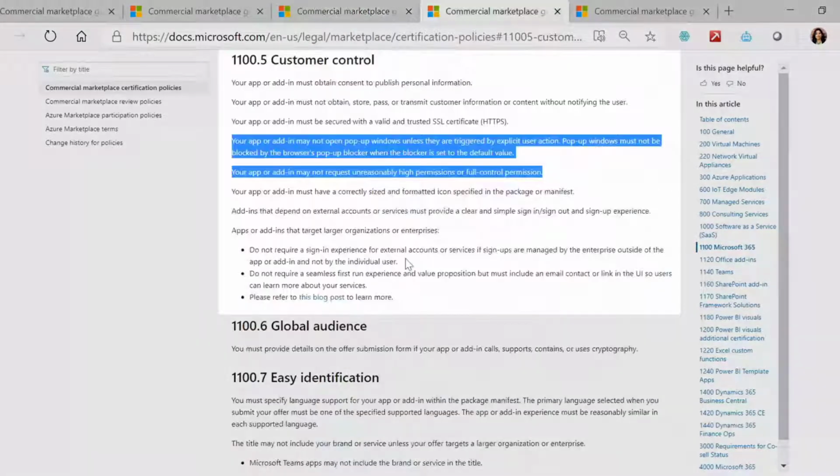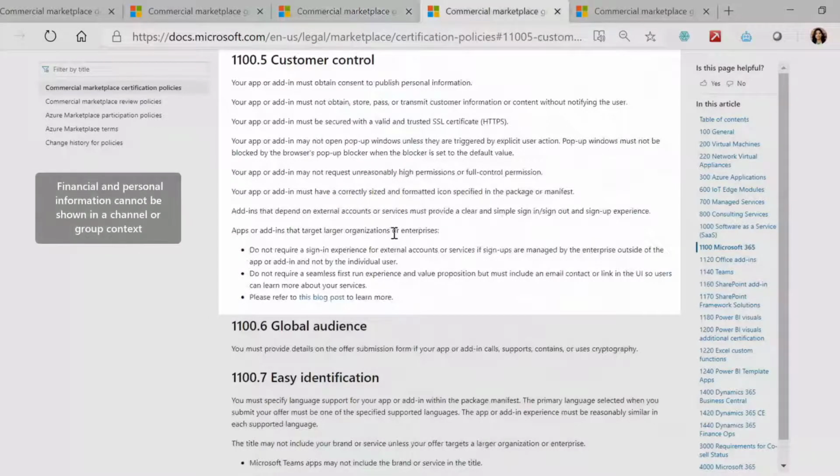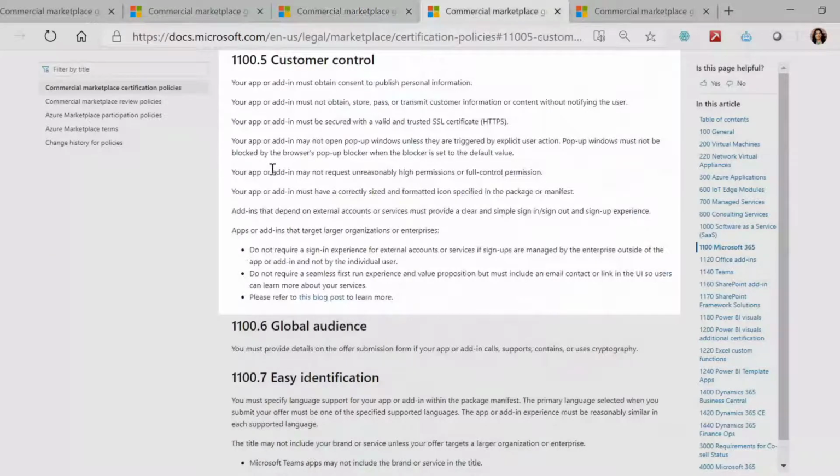In addition to that, there are also other checks to ensure that the app does not open pop-up windows without user permission. Also that financial transaction information, for example, credit card, or personal information like health information, should not be shown in a channel or a group chat context.